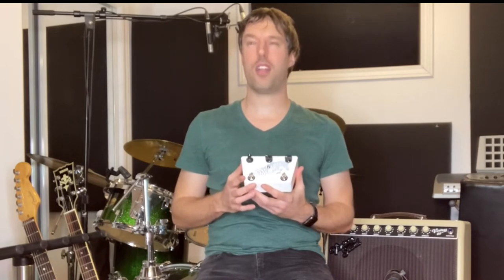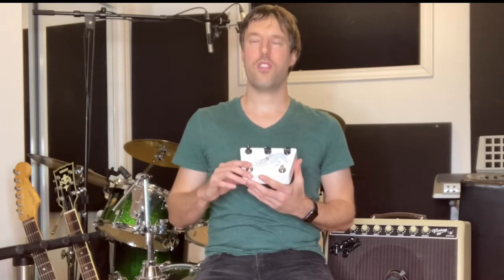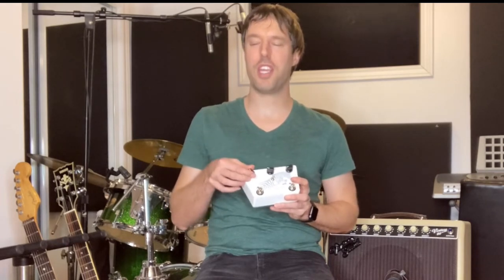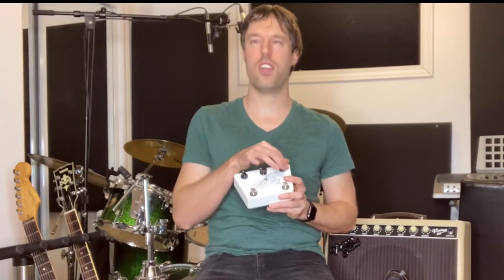Sketchy Zebra. So, this thing, it's a phaser and vibrato pedal, as I said earlier. This turns on and off the pedal. This switches modes between phaser and vibrato. We have controls for speed, manual, and feedback.